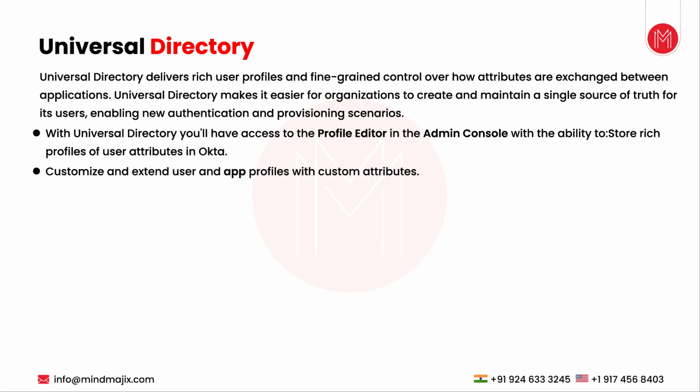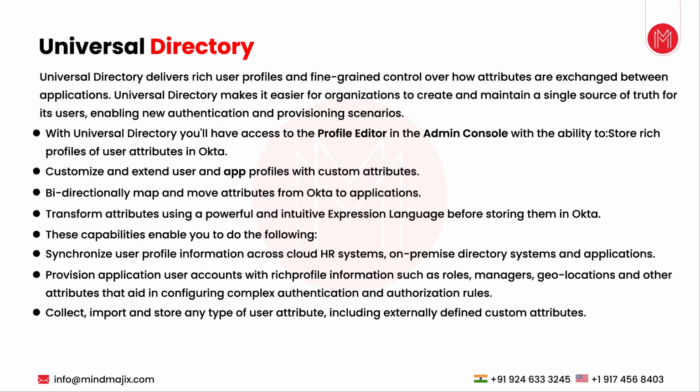So basically, if I go to the Okta screen and look at the left nav bar, we could see that there is an option called Directory over here. This is what we call Okta's Universal Directory. The Universal Directory delivers rich user profiles and fine-grained control over how attributes are exchanged between applications. This directory makes it easier for organizations to create and maintain a single source of truth for its users, enabling new authentication and provisioning scenarios.